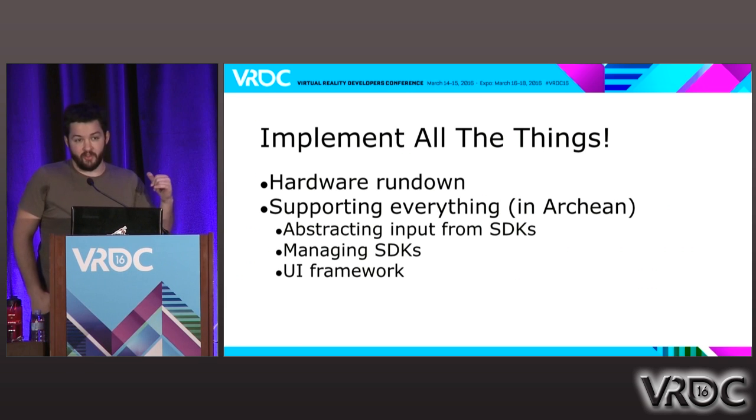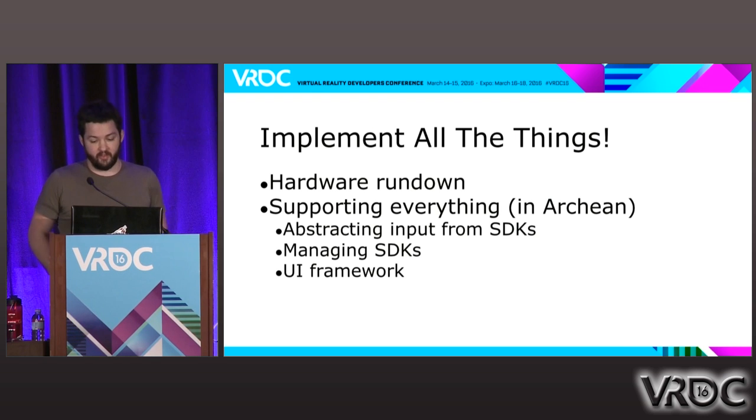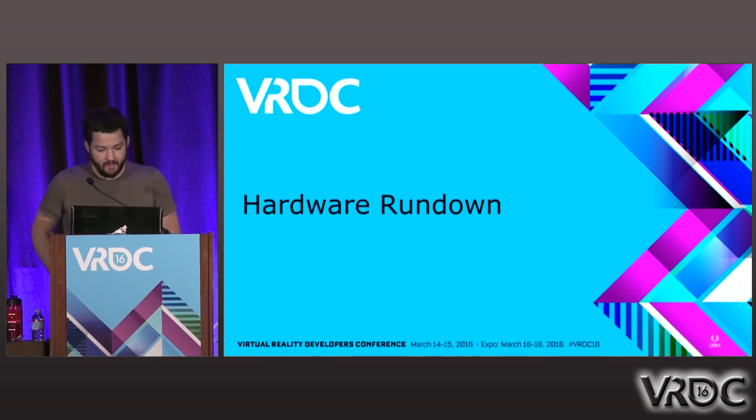So first off, I'll just run through a lot of main hardware, most of which I've developed with, some of which I have not. And then I'll go into how I support all this stuff in this project, mainly about dealing with input from all these SDKs, managing all the SDKs in the project, and how I've approached UI.